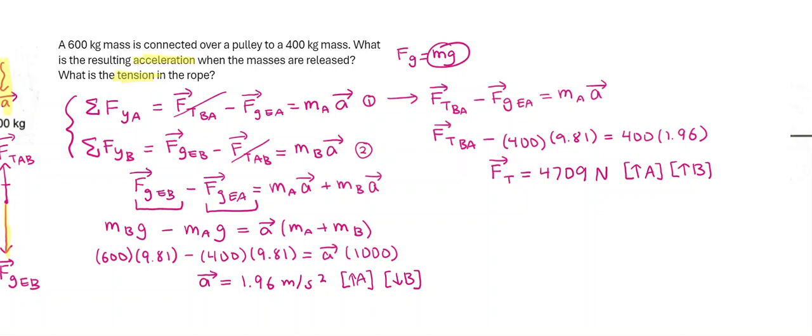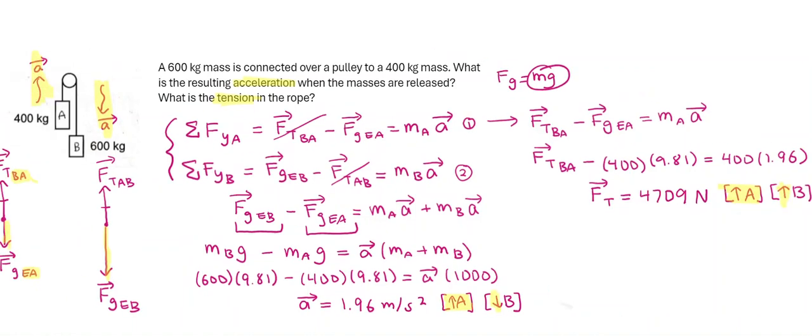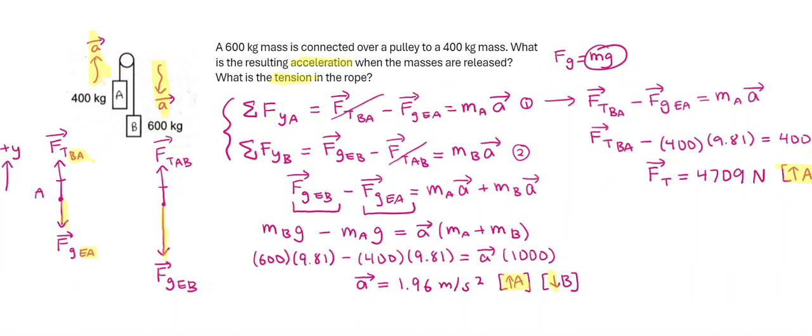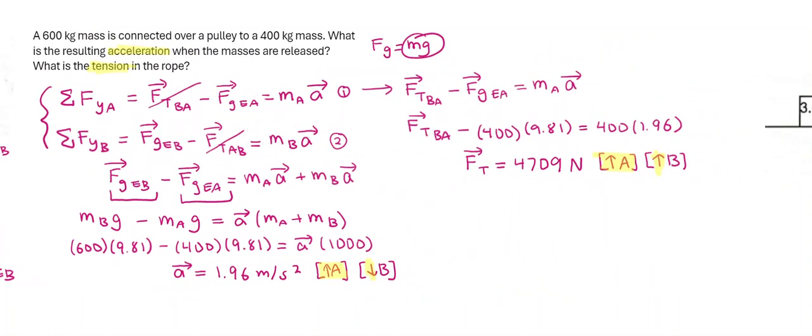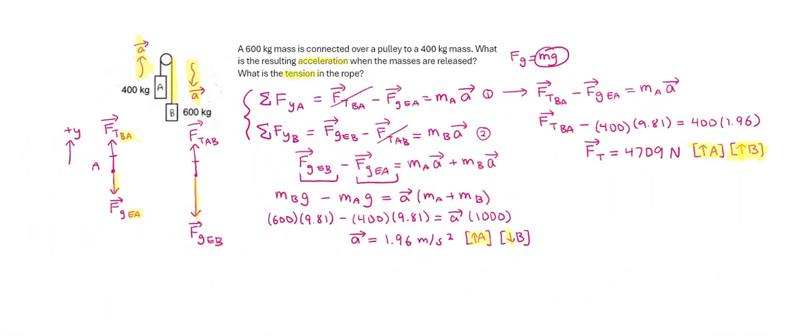So you need to be careful here because, okay, A is the same as before. But for B, you can see how the arrow has flipped. This is because the tension force is opposite of the acceleration, right? Because the rope obviously is up here, but it's accelerating downward. So that's why you have to be careful and make sure it's plus. It's going upwards for B. Okay, so that was question 1, a fairly simple question.